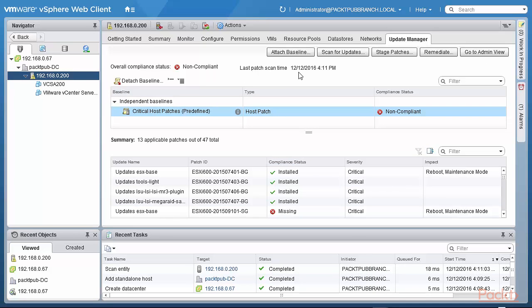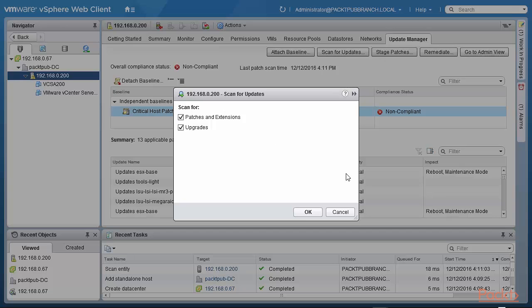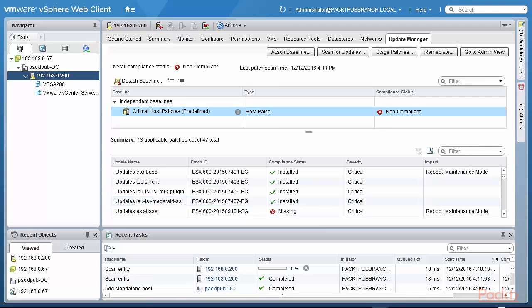Now I did a scan just a little while ago, but I'm going to show you what one would do first. So the first thing to do is, after you attached your baseline, which is critical host patches, to the server 192.168.0.200, the idea is now to scan for updates. So you scan for updates to verify, and it's going through this process here, the verification process.